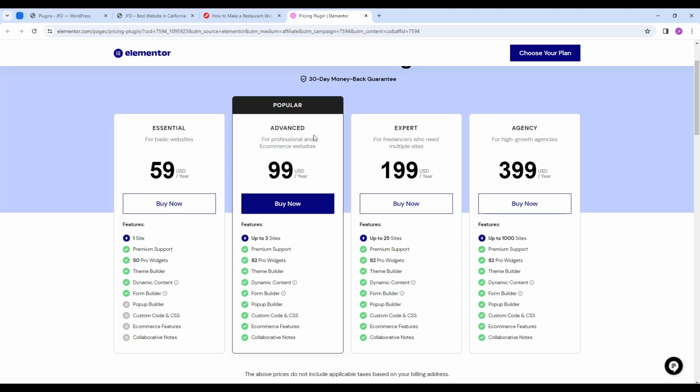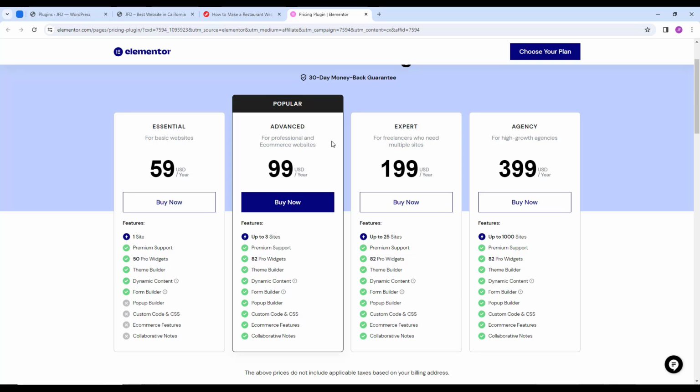And then we have the advanced and the expert plans. From here, I highly recommend you to use this advanced plan or the expert plan. With both of these plans, they have all the features unlocked for Elementor Pro. So basically you will be able to use the full power of Elementor and you can unlock the full potential of making a website.